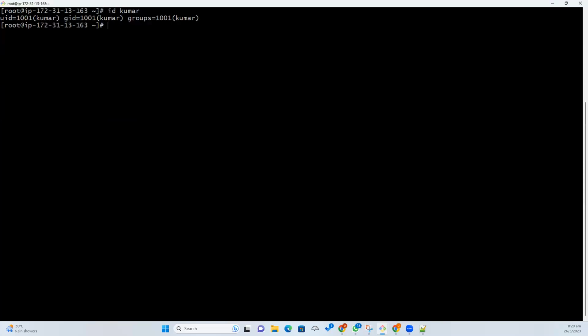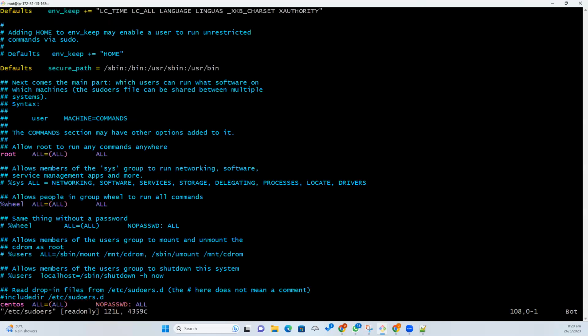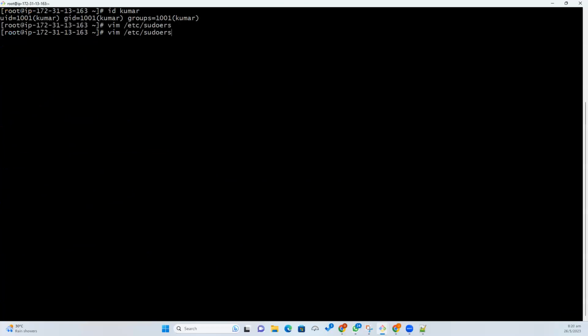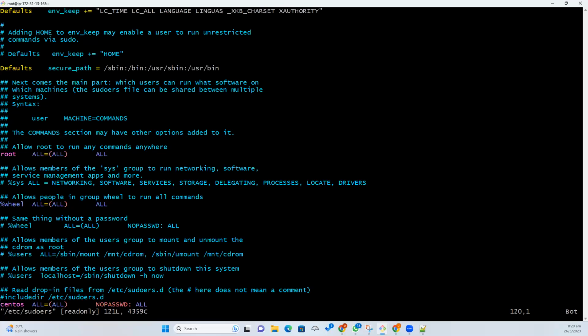Yeah. Another option is vim /etc/sudoers. Okay, here if you go, yeah, it is obviously root access. vim /etc/sudoers. Okay, insert mode.